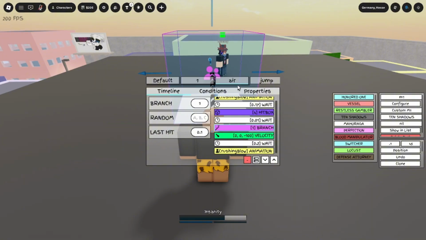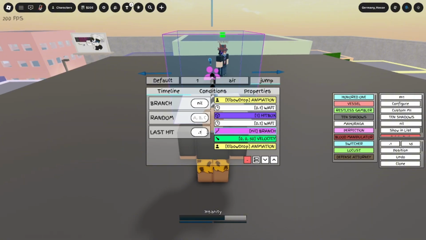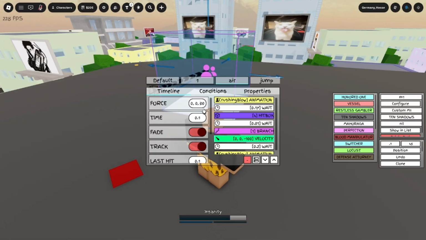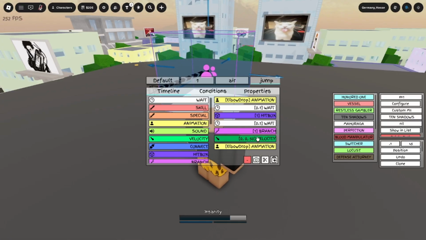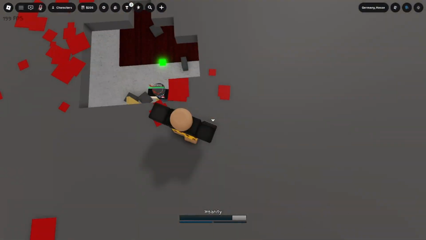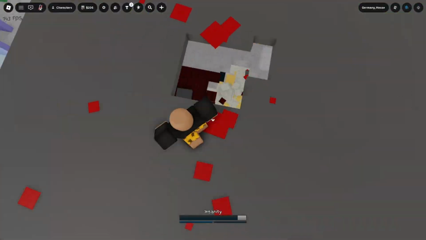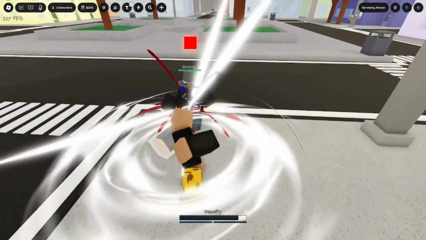And now you can make the one, as you can see I have the one, which is the blood thingy and stuff, and now it works. So that's basically it for how to make it. Now, I'm going to jump down from a building and see if it works.